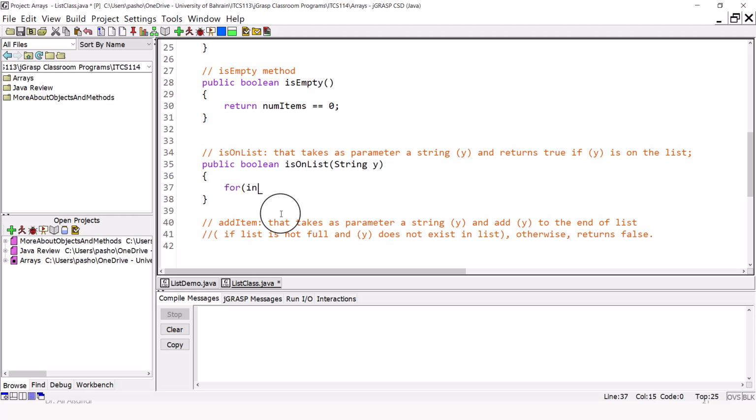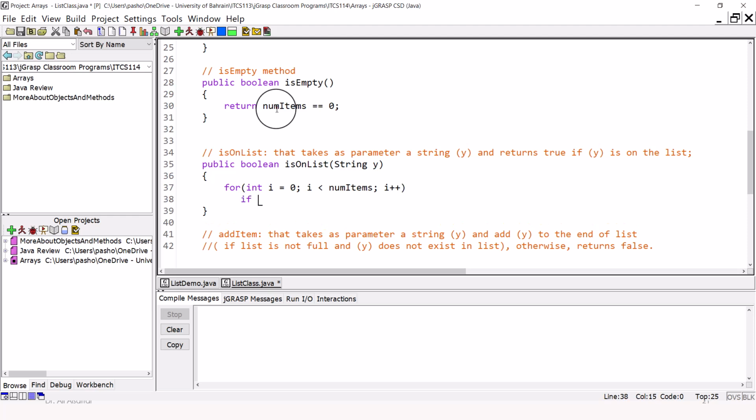So we write a for loop for integer i equal to 0, i less than. Now for the length, we should not use the length of list because length is the capacity of the array. We have to use numberOfItems, which is the actual number of elements used of the array. So here we write numberOfItems, i plus plus, and in each iteration we have to compare the value of list[i] with the value of y.